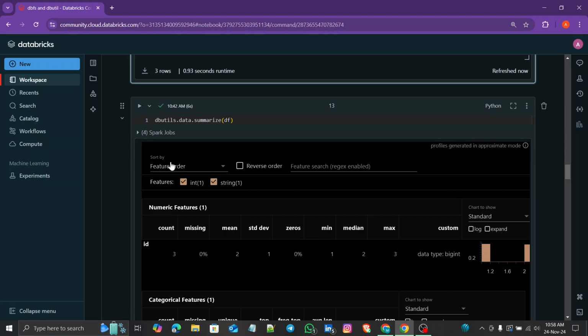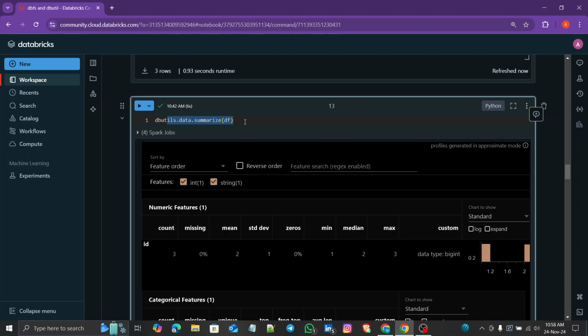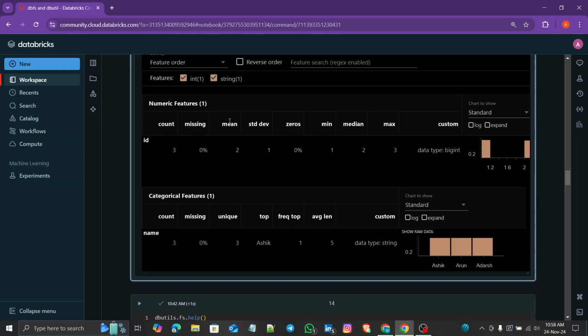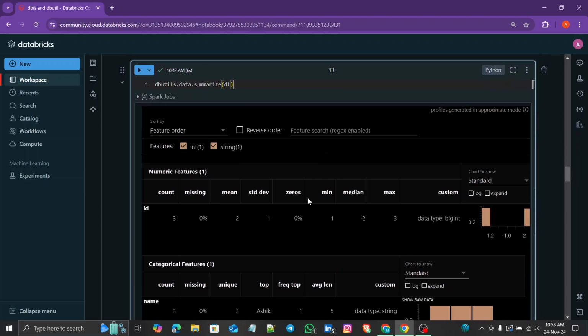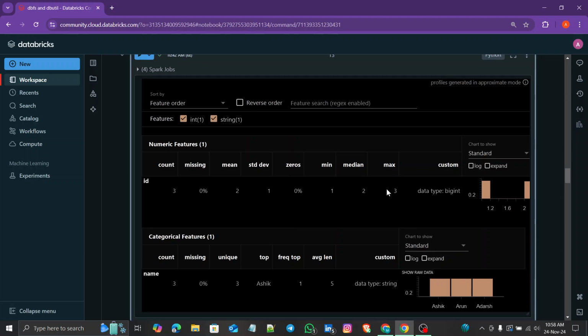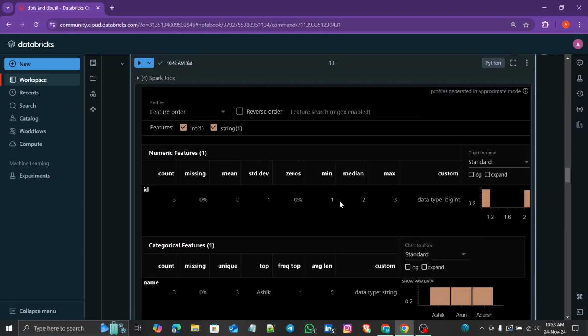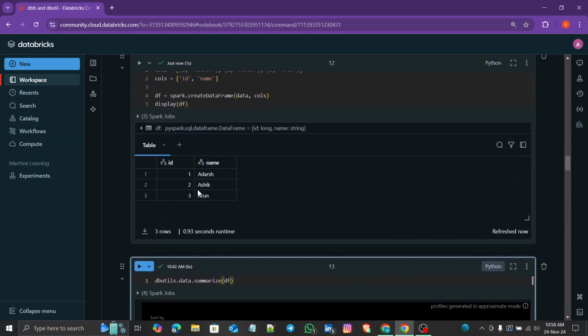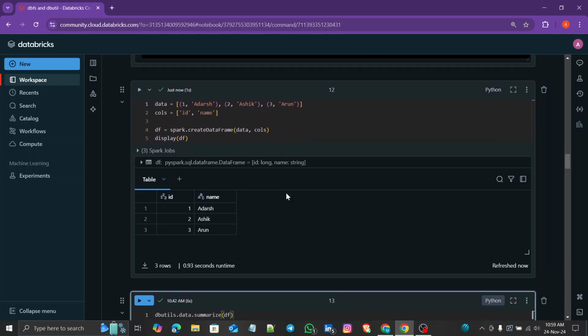With dbutils.data.summarize(df), you would get the following interpretation about the data: count is 3, mean is 2, standard deviation, those things you would get. These numerical features are applicable only for the data type, which here is int. This is based on the ID column.